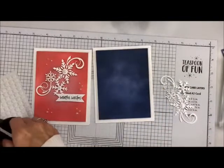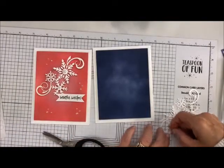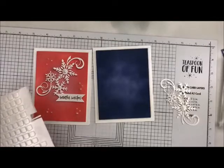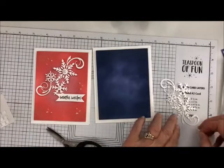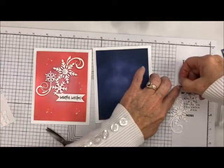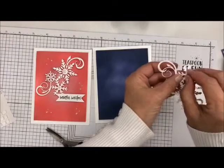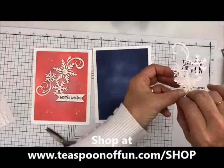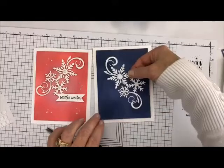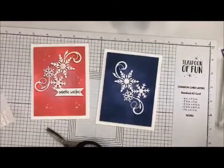I think I'll do a couple more right here — one over here, one on the other side. The rest of it we want to be freestanding so that it kind of gives it more dimension. Let's just take off the backs of these. You can find these in the shop also. There we go, look at that — so pretty! We're going to make this one go this way. See that dimension? Isn't that pretty?